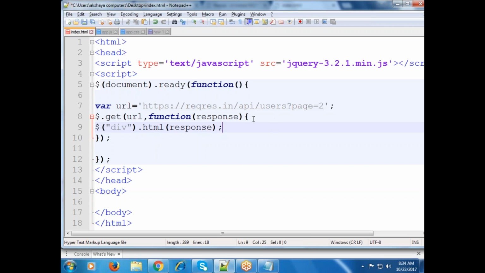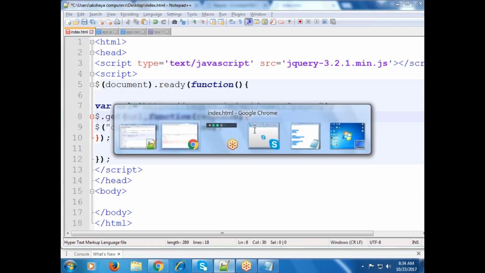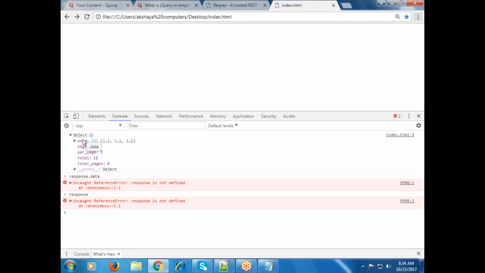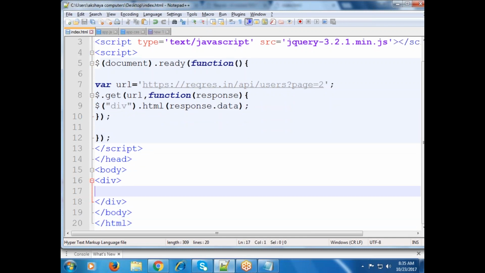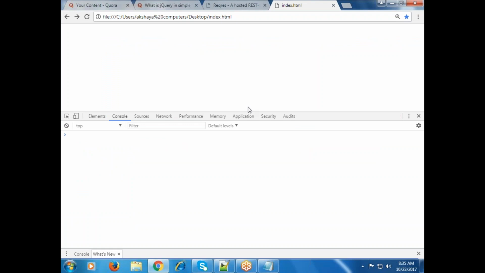Okay, we lost the control there. So you have data here. So what I'm doing is I will be using dot data, response.data. We'll come to your point. Any point if you are not able to understand, let me know. I will explain you once again. So here is a div on which I'm calling HTML, and I'm giving the Ajax call here, that is get. And let me execute this so that you will come to know what is happening.